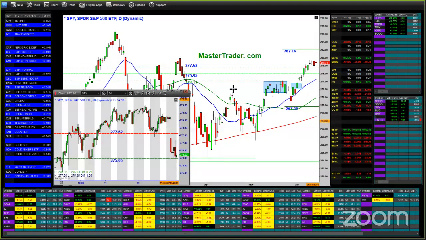These lines are in the same place on the daily chart and the 60-minute, 24-hour chart. But when we look at the daily chart, it's in the middle of nowhere as far as support goes, and that's a pretty big gap down. It's down here, 276.22-ish. That's a nice size gap, well under multiple bars, not just yesterday's or the day before yesterday's. It's taken out the low of several bars.